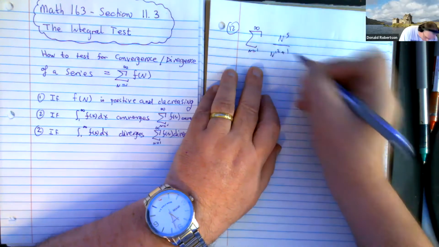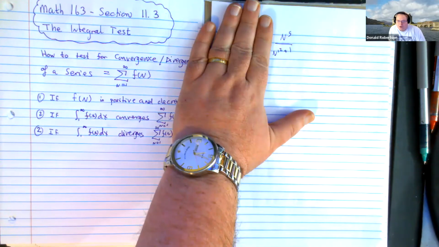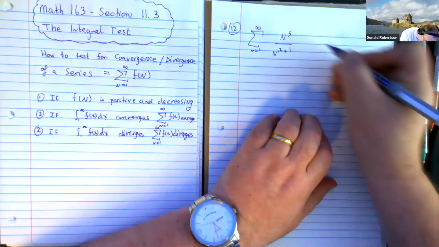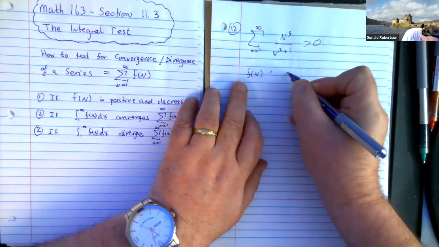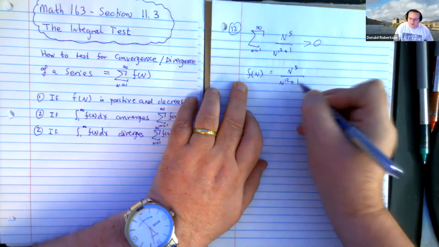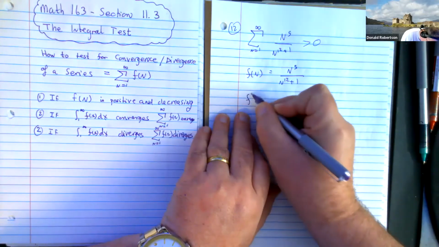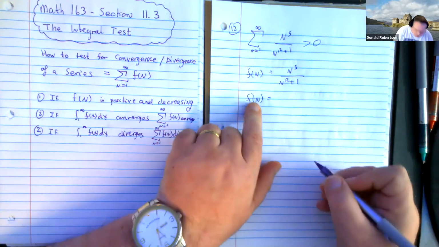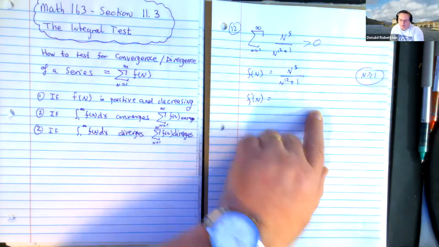And I have to prove it's positive. Can I just look at that and say, look, if n is greater than or equal to 1, would it be pretty obvious that that is made up of positive numbers, so it's positive, right? Okay, so I'm just going to say greater than 0 because it's obvious. Now I'm going to prove that it's decreasing. I haven't even got to the integration yet. So to prove it's decreasing, I'm going to have to differentiate, and I'm going to have to prove that that derivative is going to be negative as long as n is, say, greater than or equal to a number like 1.